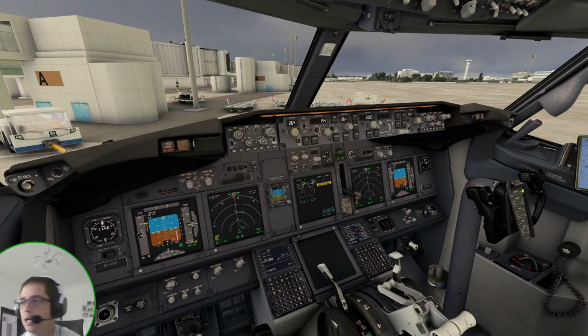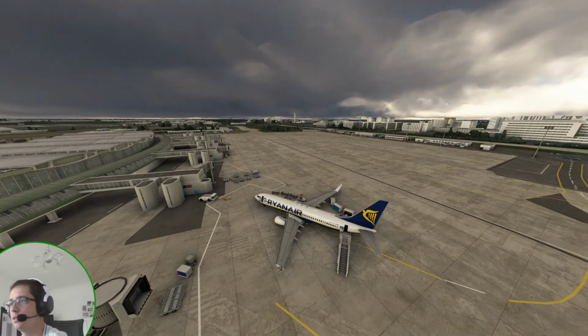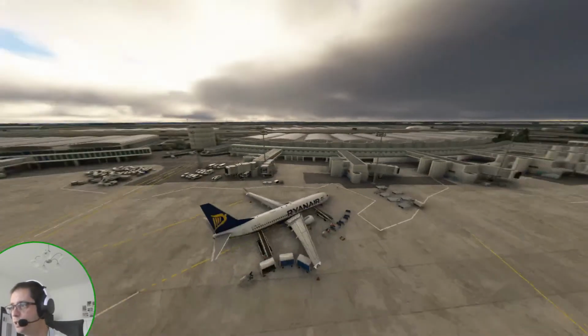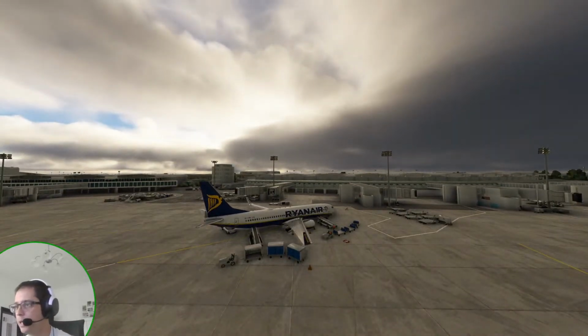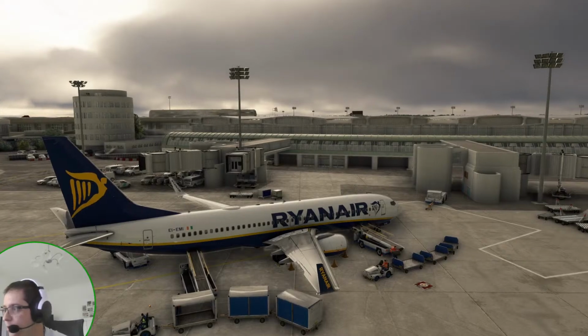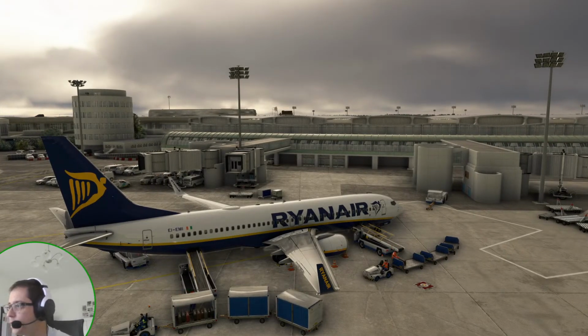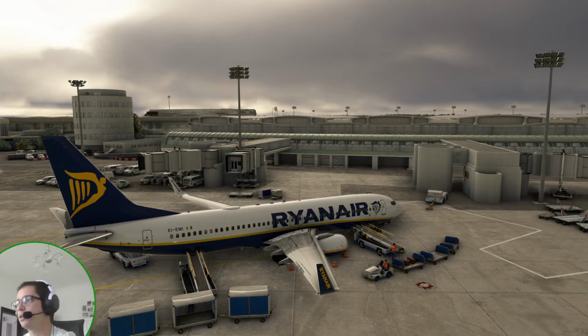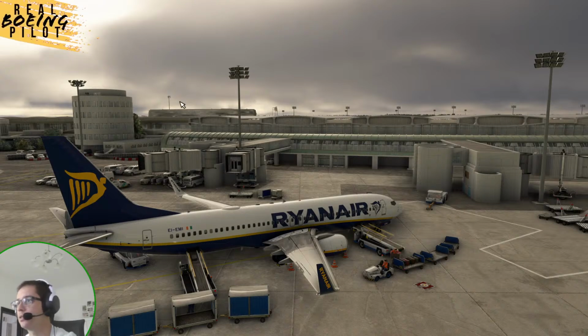Okay, so to finish this flight, we were supposed to have another bridge on the front door. It's not there, but anyway, they are offloading the airplane. They are offloading cargo baggage. You see, they are offloading the cargo baggage. So that's it. Let's assume that all passengers are out.